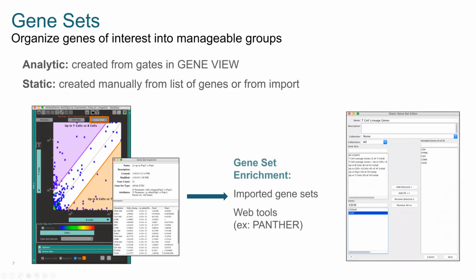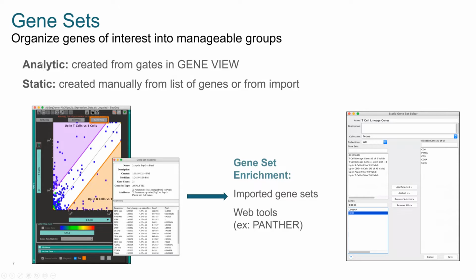So I can export this gene set, turn it into an Excel file, pop that Excel file into a web tool. Just one example is Panther, and ask that web tool to tell me where do these genes fall in a pathway analysis? What kind of pathway are they involved in? And then I can learn about my population here that I've zoned in on for those transcripts and learn what kind of pathways have been upregulated or downregulated, and really start to make comparisons between populations or even between samples.